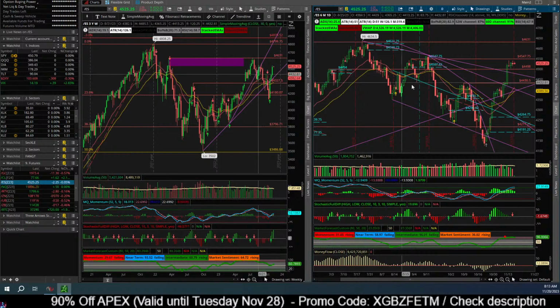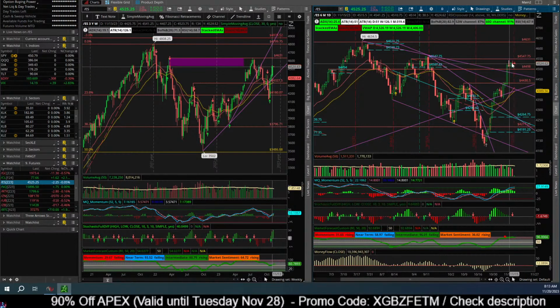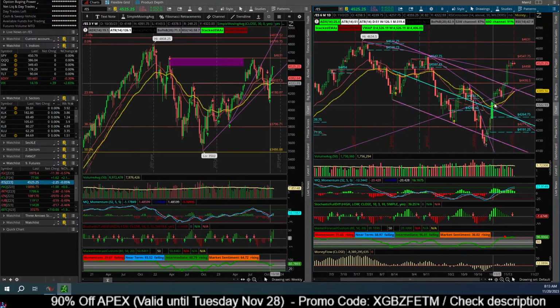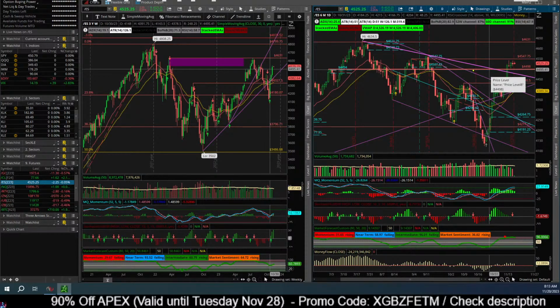That would be a resistance level. Support, I do have it right here at 40,500 basically, and it seems that it's holding, and we have been moving with a big huge move to the upside, and then started to move sideways in this channel for the last days, and actually I don't expect that much move. I might be wrong, but this week should be a slow week. It's a short week as well because of Thanksgiving.